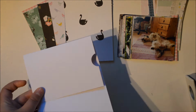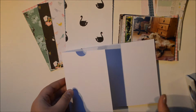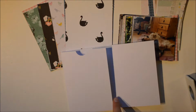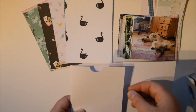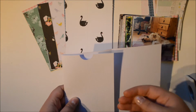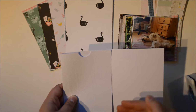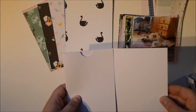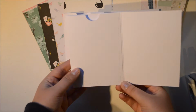And then I will just stitch here, and I will stitch just because I want the stitching. And I found when making mini albums and doing pockets, when you do it with tape, things can get stuck on the tape because it's never really dry, and the glue that does dry sometimes buckles if you use too much, or it doesn't work if you use too little. So this is how they look.